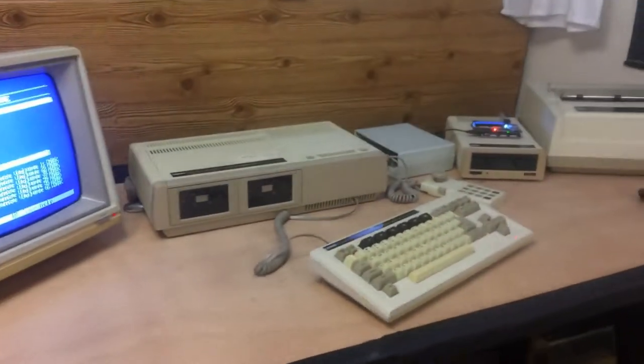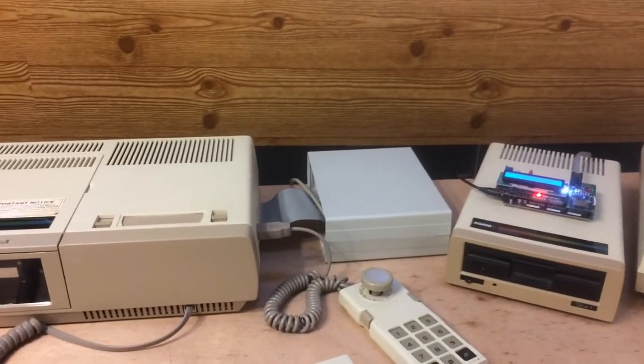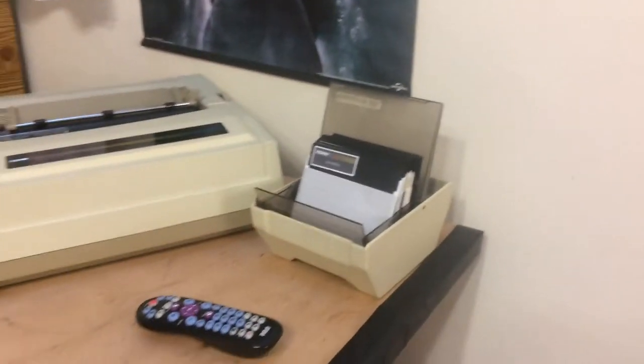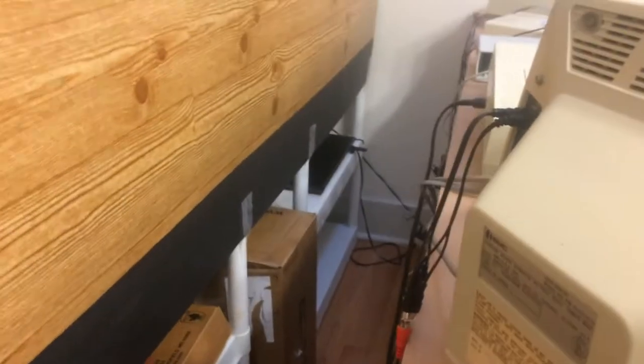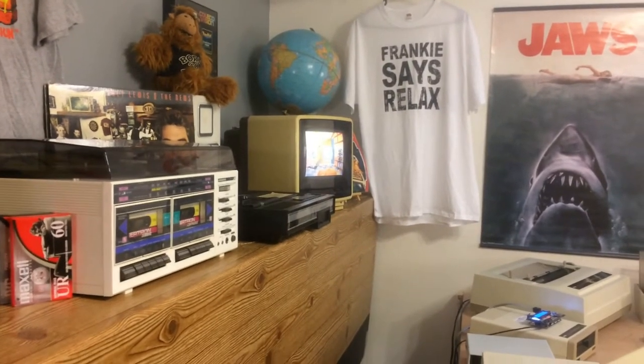You all know about the Coleco Adam, so let's give you a little brief tour. That's a BMC monitor, that's the Coleco Adam itself, that's a serial adapter, the disk drive, the ADE controller right there which is the SD card printer, and some diskettes in the background. That television is connected to a Sony 3D DVD player which has a USB input, so I've got one hour of MTV bumpers on loop — so I get MTV playing in the background. Over here is my bench where I do my work.